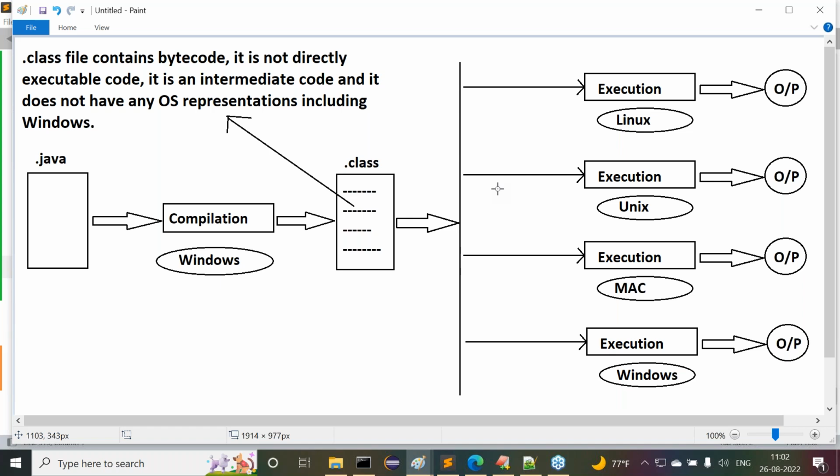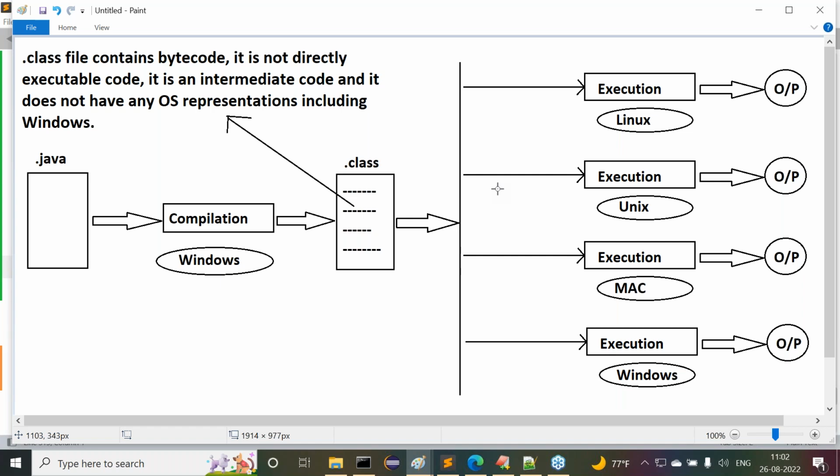If you want to execute any bytecode on a Linux operating system, that bytecode must have Linux representations. Here execution is going on Linux, so the Java engine must understand only Linux representations, not intermediate representations. So if you want to execute bytecode on Linux, it should not be neutral bytecode. It must be Linux represented bytecode.